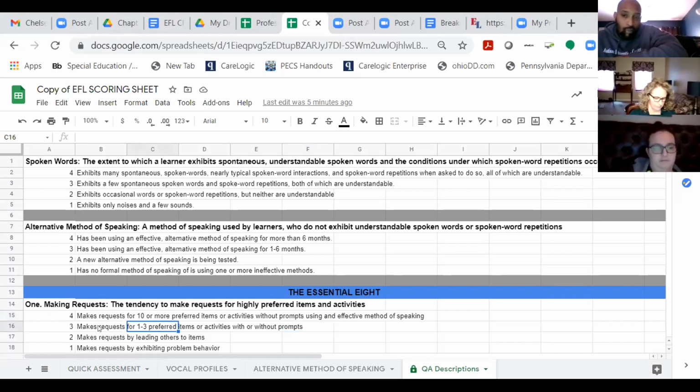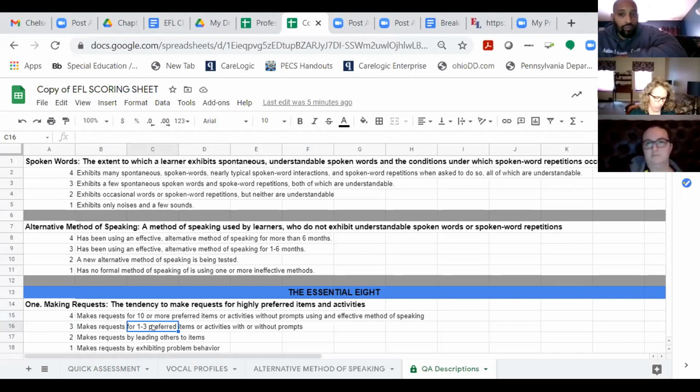So then that's where I would still ask, what is reliable? If they have 5 in their repertoire, it's not quite the 10, but based off of his scoring criteria, this learner can still reliably request for at least 1 to 3 preferred items, right? So they can do 5.